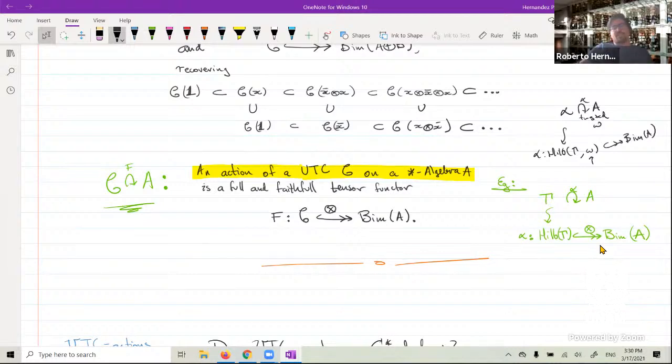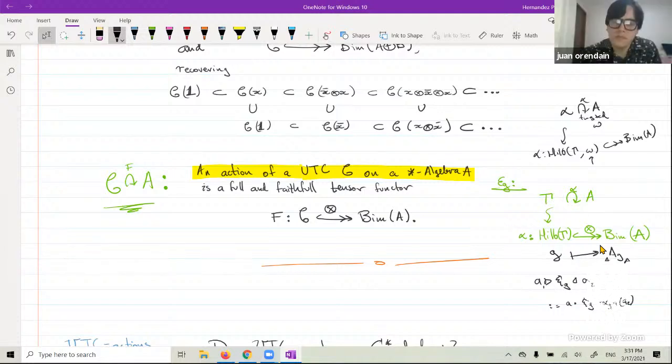So let me just stick to this one, and I'll just tell you what bimodules you get. So for instance, here you can really embed your group here, and what the functor does is map G to a bimodule AG, and you view it as an AA bimodule. So now the actions on elements of this form, for instance, let me just call them A and A2. You simply define them using the multiplication on A on the left, and then you twist the multiplication. I think here you want G inverse, or G, one of the two, by A2. So that's how you do it.